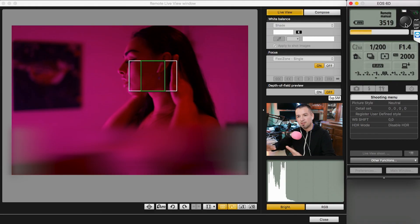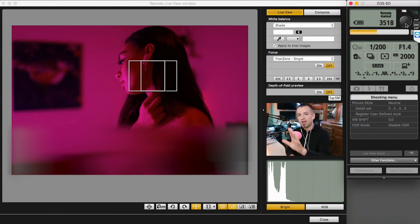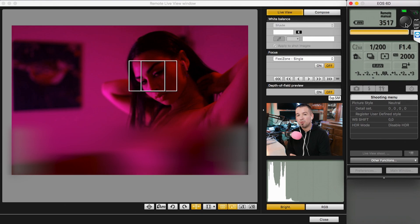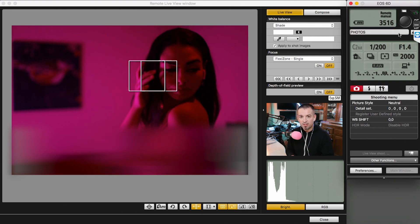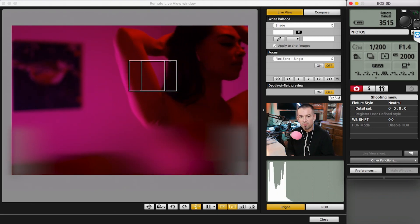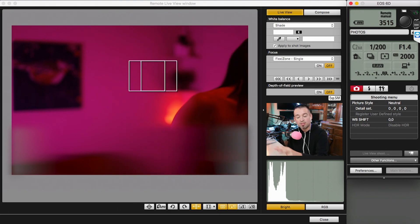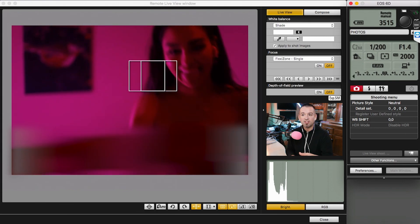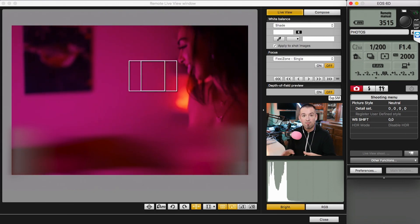We were on FaceTime together so I could see what she was doing. Whenever I'm snapping a picture through the tether, it freezes the frame for just a moment, so if I'm taking multiple pictures, it's locking up the frame and I can't view it. If you're using a mirrorless camera, that may not be an issue with tethering software. DSLRs always black out the screen temporarily when you're taking a shot. So I used the FaceTime camera as my guide for where she's posing while I'm snapping off pictures.